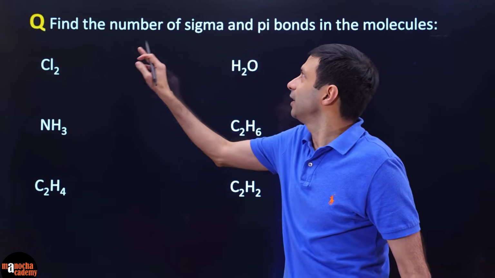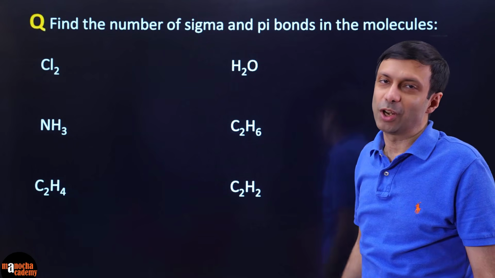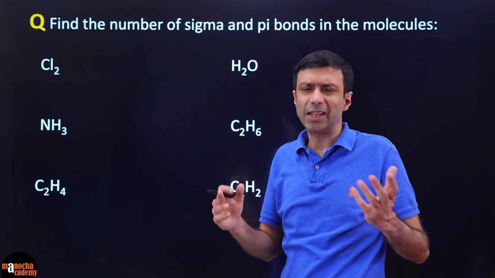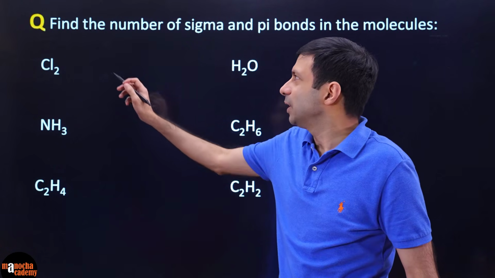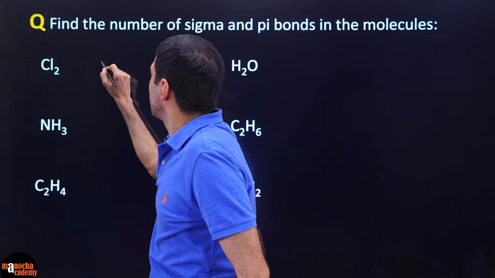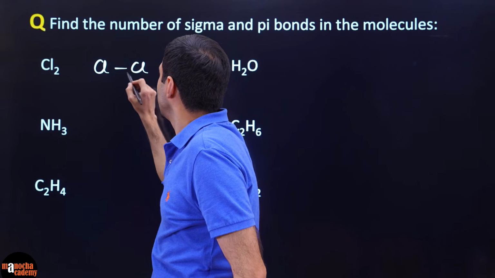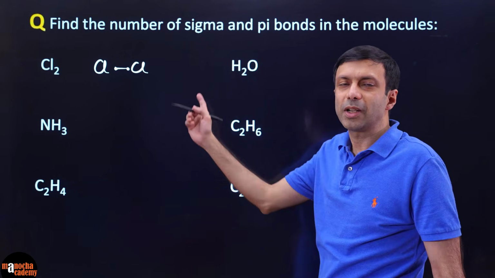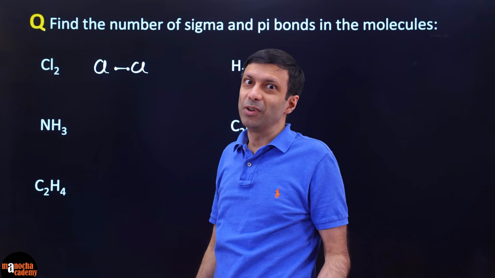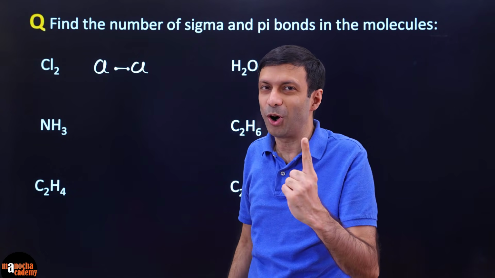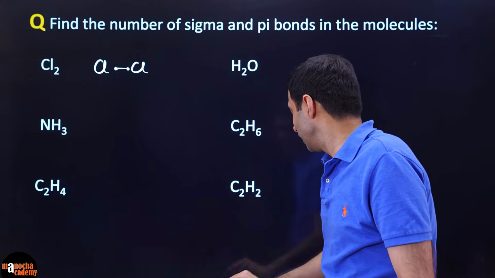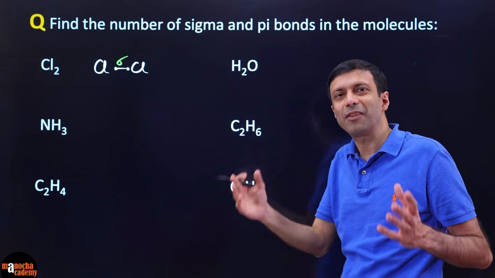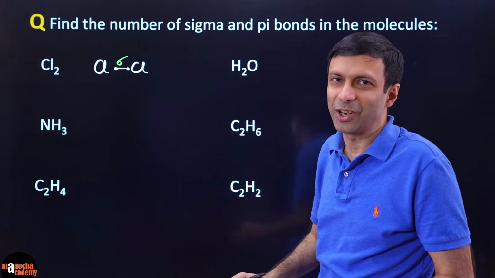Let's say you've been asked to find the number of sigma and pi bonds in these molecules. So how will we do this? Do we really need to draw all those 3D structures, PX, PY, PZ? Let's take a look. So we'll start with the chlorine molecule. Chlorine molecule basically has a single bond, right? Remember your Lewis dot structure where these are your 2 electrons, that's your bond. So what type of bond will this be? We know the simple rule, the James Bond rule: if there is only one bond, it has to be a sigma bond. So the answer is this will simply have one sigma bond. Done. You do not have to draw all the structure, look at the electronic configuration.